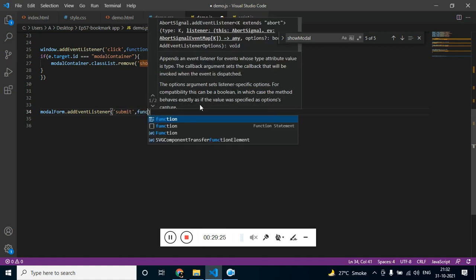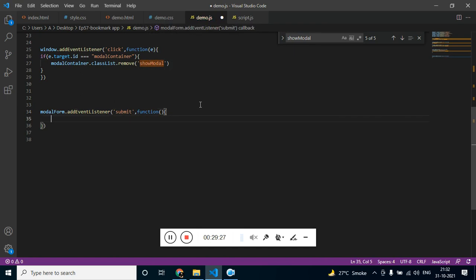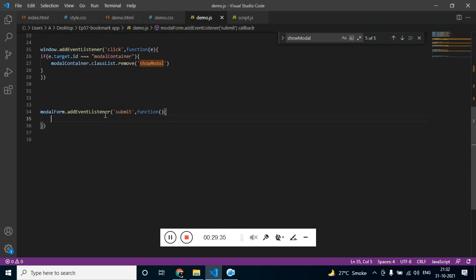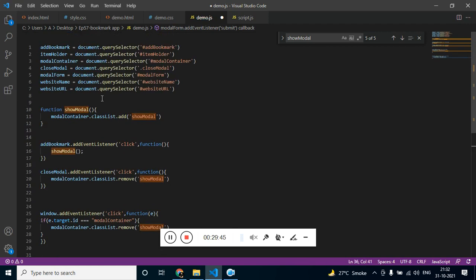So when I click on submit, what should happen? I should get the form values. So this is website name dot value. Let's store it into input field. The same way the URL, as you know, these are coming from the input field.